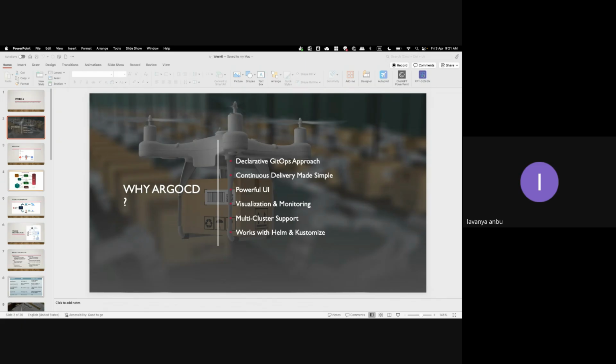And again, it is a declarative approach, which means you are not running any kubectl or helm command manually. It's all automated. Behind the scenes, it knows if you are using Helm or Kustomize based on the configuration that you give in the Argo CD application; it just detects that and deploys to the cluster.